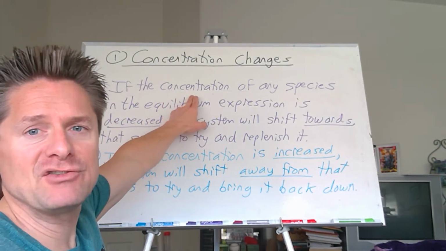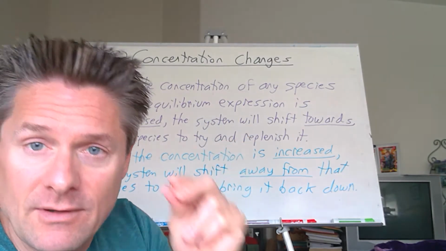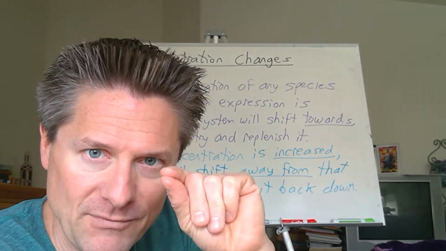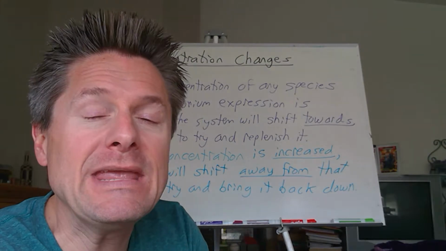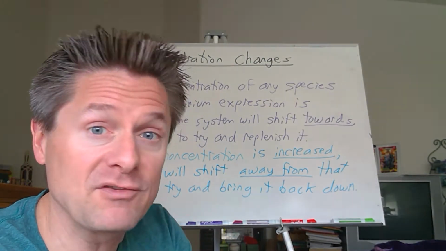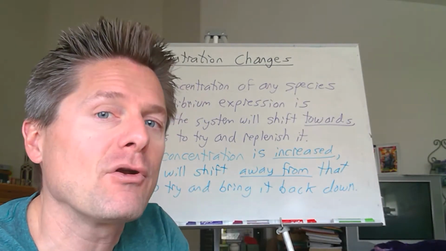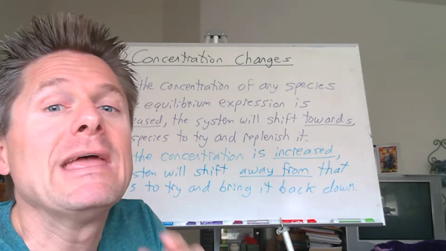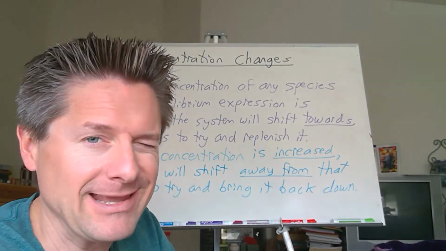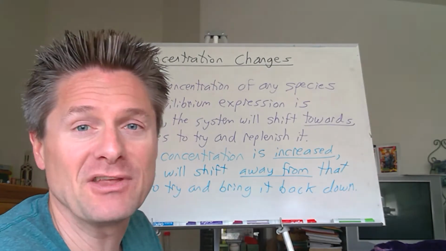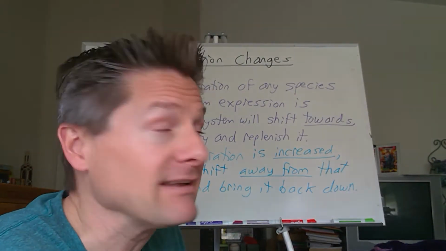If the concentration of any species, now here's a little subclause, and that species has to be in the equilibrium expression. Remember, solids and liquids don't count. It has to be a gas phase or aqueous phase species. So anything that shows up in the equilibrium expression, you can get caught on a test on that one. If I change the concentration of a solid, it's not going to affect it.